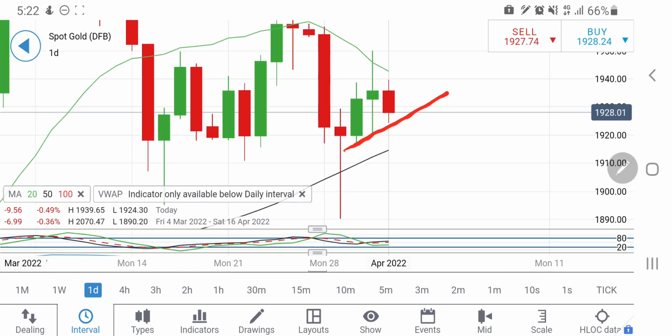See, if you connect this dot, it appears it can try to again come back towards 1924, which is going to be the bottom, and beyond 1940 we may see it rising strongly, you can expect the 1950, 1955 zone. If it tries to break and trades above 1940, then and only then. So I'll be watchful. If it breaks 1940, then I'll recommend to go long.